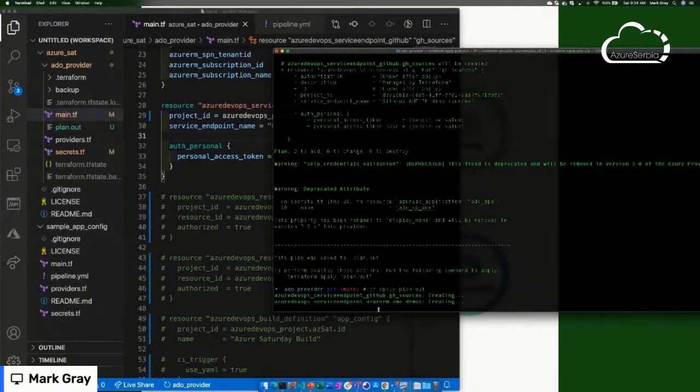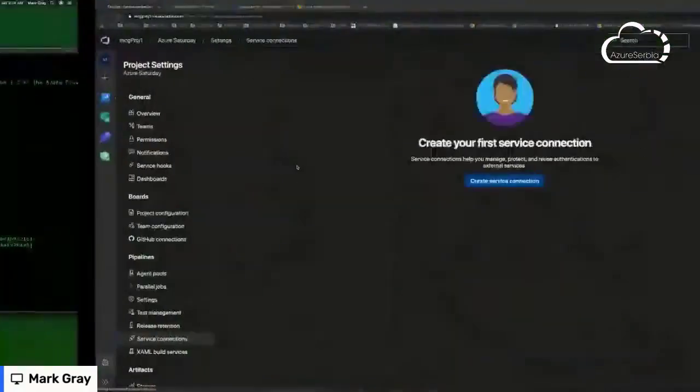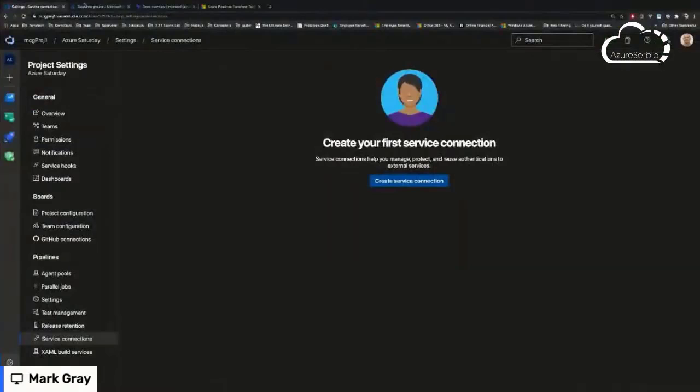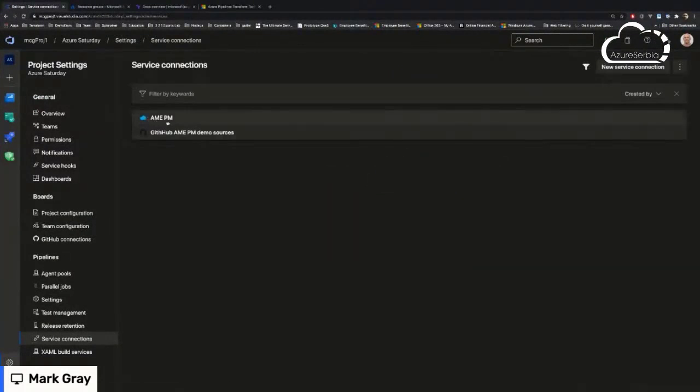And it creates them in parallel here. You can see that there's no dependency between the GitHub or the Azure RM service endpoints, so it's going to actually create those 2 things in parallel. So instead of doing one and then the other, it finishes both of them within 11 seconds and it's done. So if I come back here to my service connections and refresh, you'll see that I now have a connection to Azure and a connection to GitHub.